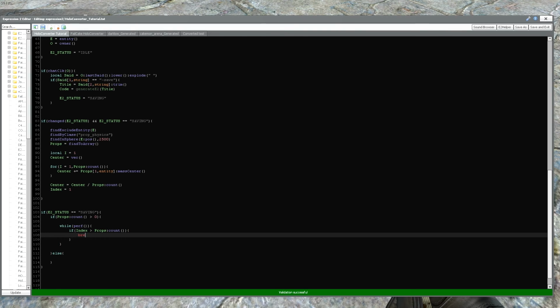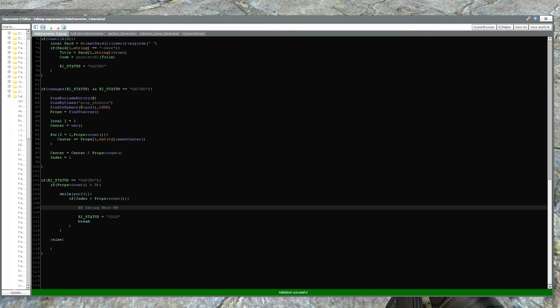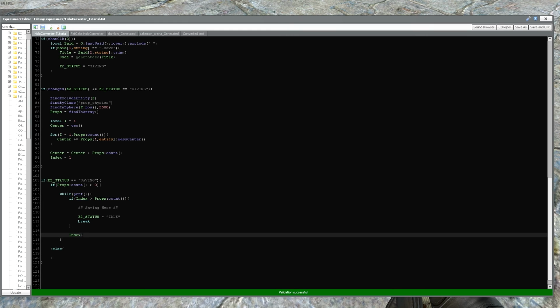So break, let's set it status to idle, and we'll do the saving here. Else we just increase the index, and we'll do the logic here.